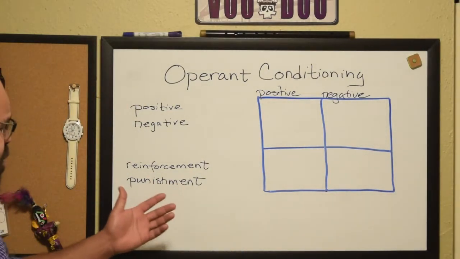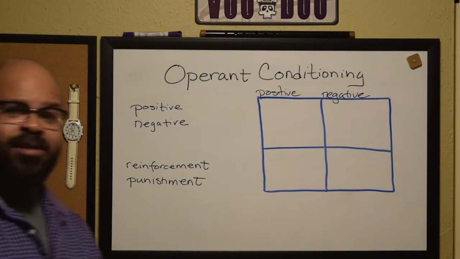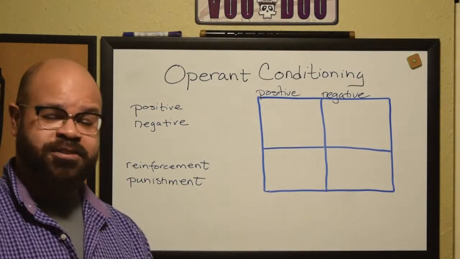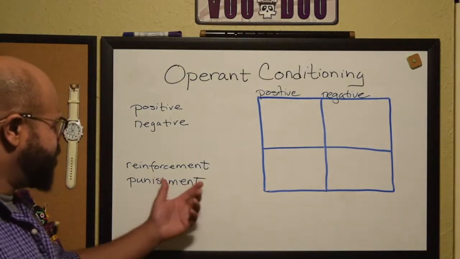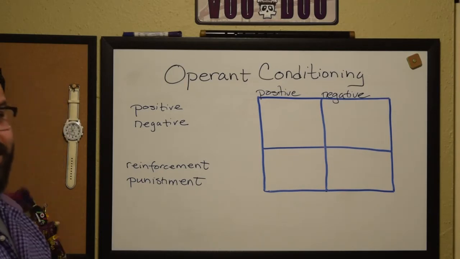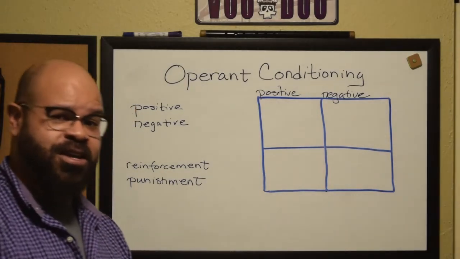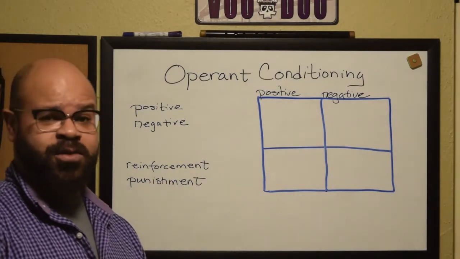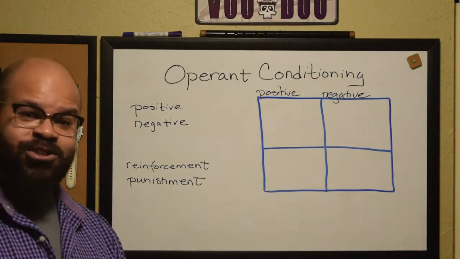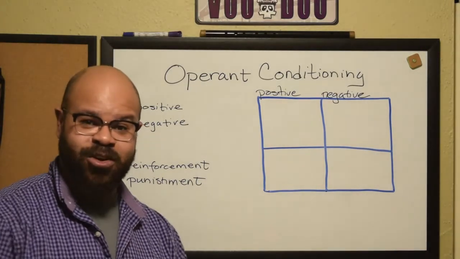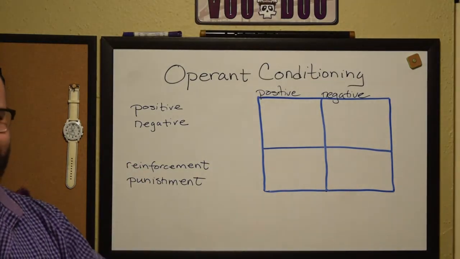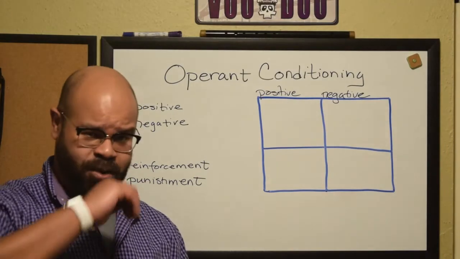So how about a punishment? Well, you might have figured out already, right, that a punishment then is to decrease a behavior. Punishments always decrease behavior. So in the same way that a reinforcement, something that you mean to be a reinforcement, can actually turn out to be a punishment, something that you mean to be a punishment could also turn out to be a reinforcement. A very classic example of this might be a kid who's attention seeking, and so they're acting up, and you get a parent or a teacher who is trying to quiet that kid down and maybe yelling at them such that they'll not do that anymore.